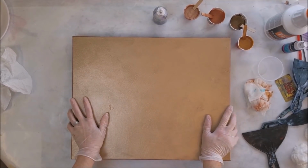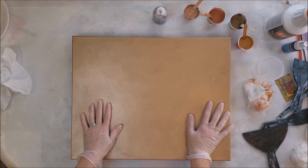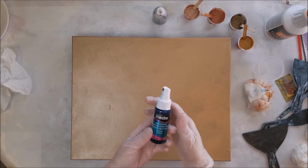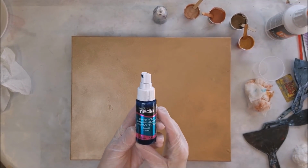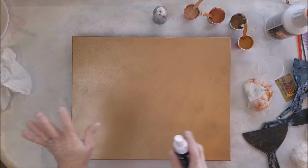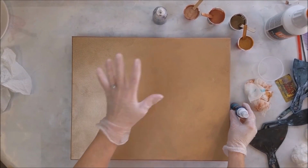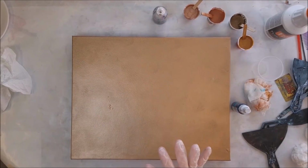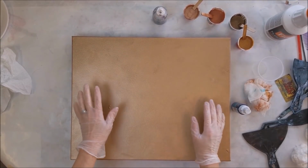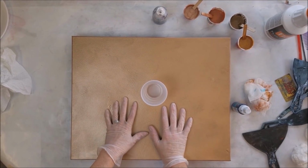This one I've sprayed with just a rosy gold spray paint, but I'm going to go over it with some metallics first. And I have DecoArt Media Shimmer Mister in the turquoise color. So this is water-based, and I'm going to spray it randomly. I'm going to put down some metallics randomly and kind of play with it a little bit and see how it reacts. I have no clue. It may be a swipe. And then I'm planning on doing a dirty pour on part of it and take it from there.